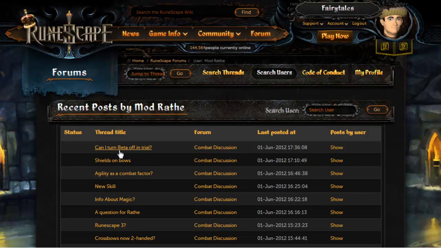But the last thread is just something about beta. He's basically saying you will still be able to play on the regular worlds, and beta servers will be separate worlds. So you'll go in your world list, and betas will be at the bottom, like world 300 or something like that.